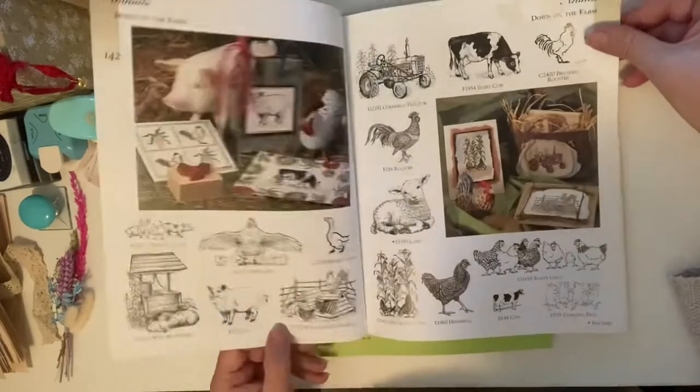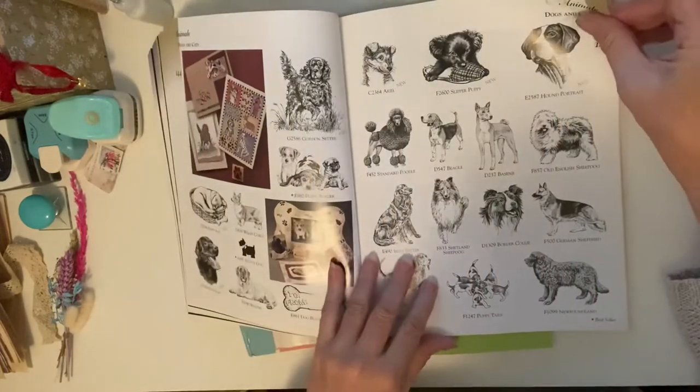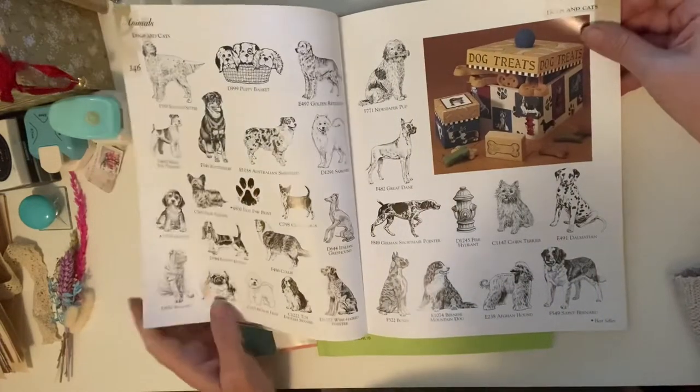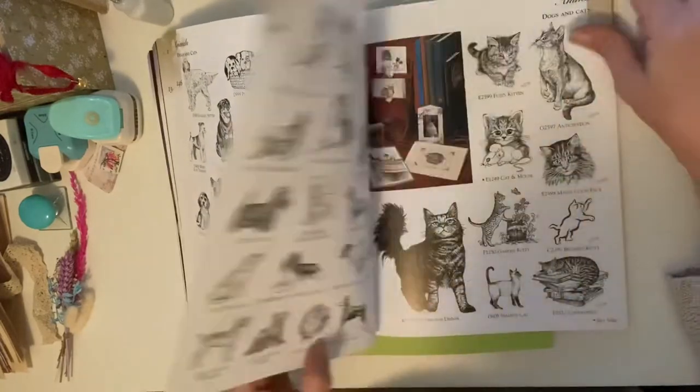Oh, that's a fabulous book. So many themes in this too that are great for ideas for journal themes. Oh, can you imagine a junk journal on dogs? How good would that be?